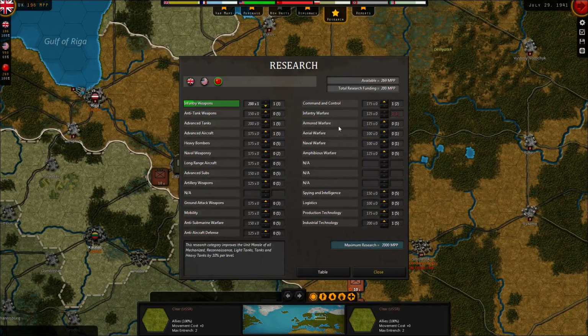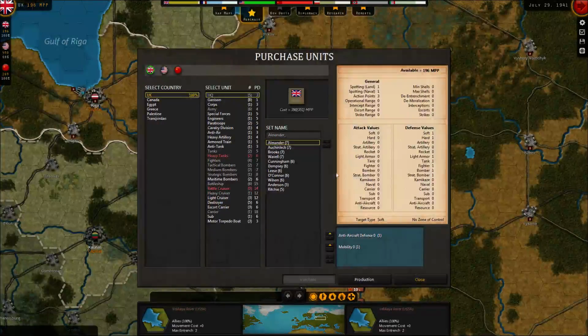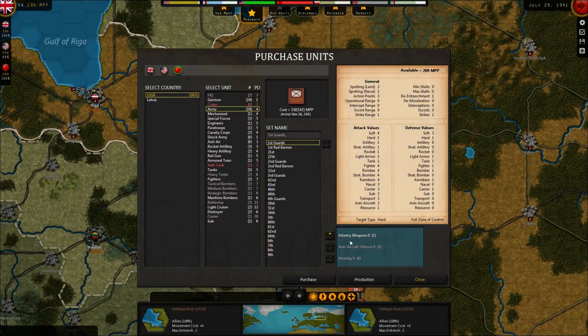Command and control. We don't even have armored warfare. So I think I'm going to stick with infantry. I'm going to stick with infantry. That means I can purchase one army. So let's do that.